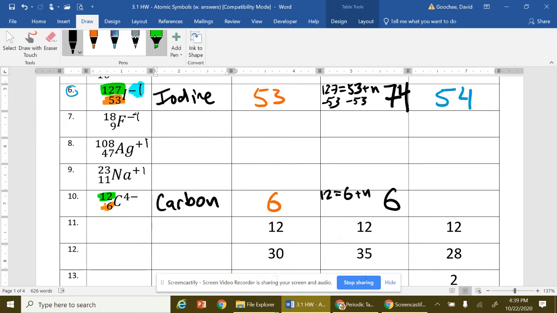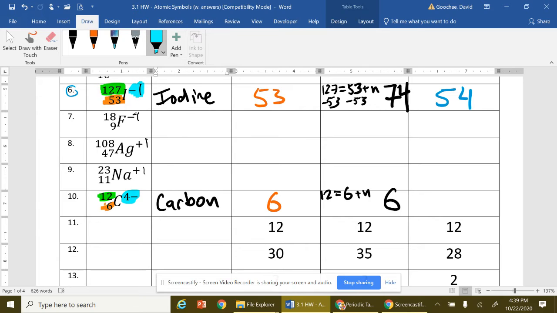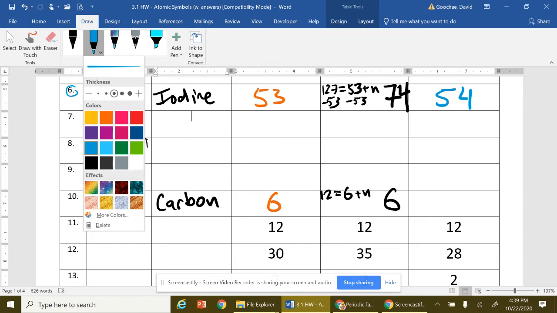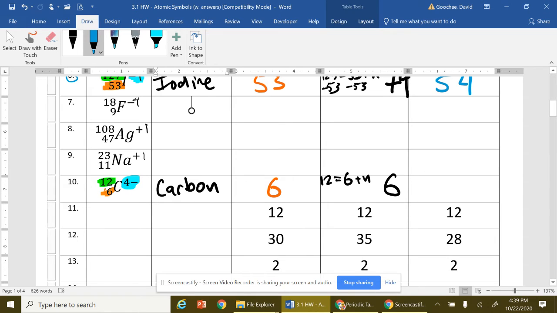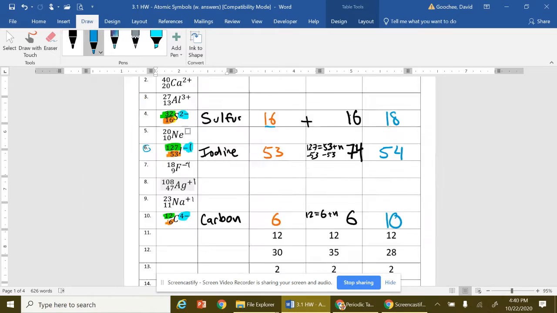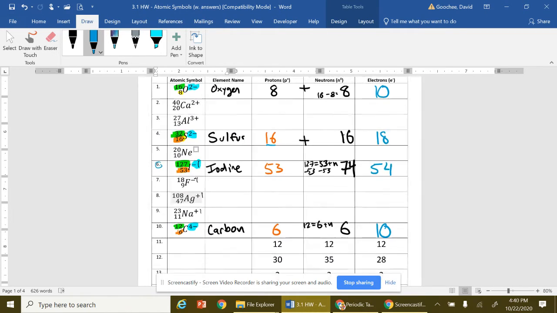All right. Lastly, let's figure out how many electrons there are. This atom has a -4 charge, a 4 minus charge, and that means that it has 4 more electrons than it has protons. So if it has 6 protons, it has 4 more electrons than that. So 4 more than 6 is 10. There are 10 electrons. So there we go, guys. That's a pretty good sample of the kind of problems you're going to encounter on your homework.